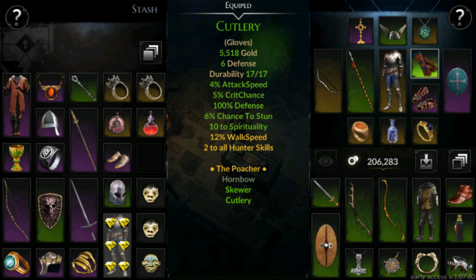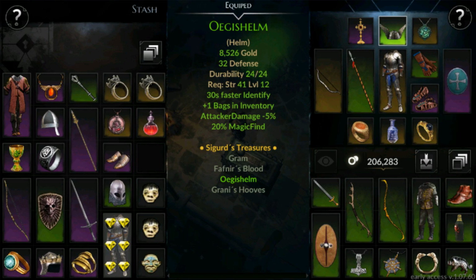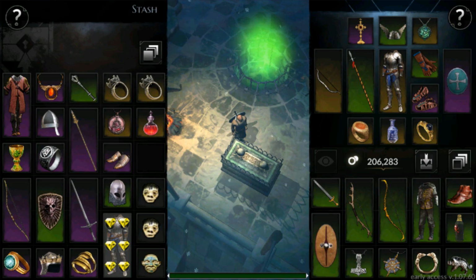With that spirit, I can equip one of the best relics in the game, which is called Regina Tusk. This relic offers 60% life and 20% damage reduction, but with a combination of Orgish helmets, I have roughly 25% damage reduction itself. Additionally, this helmet also offers +1 back inventory, which allows me to gather more items from the dungeon.